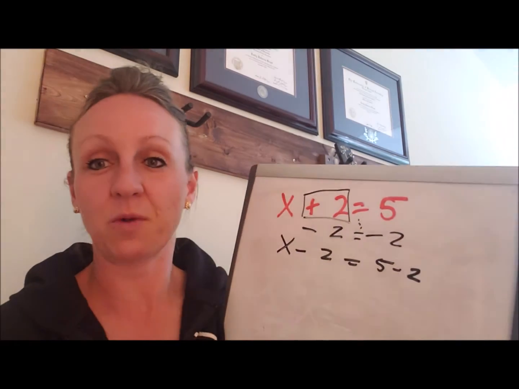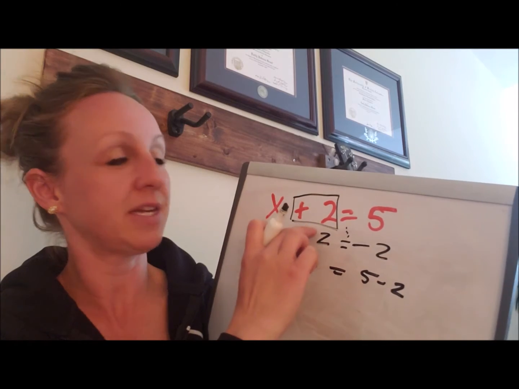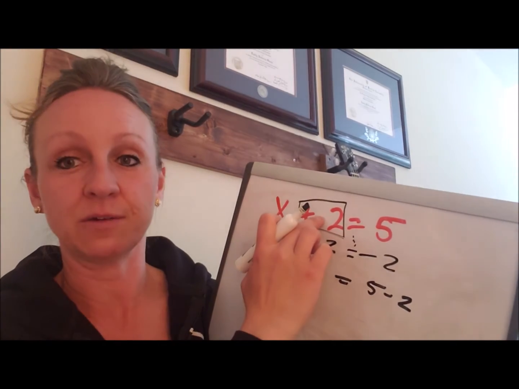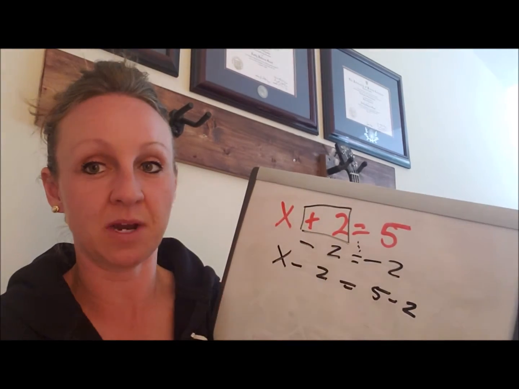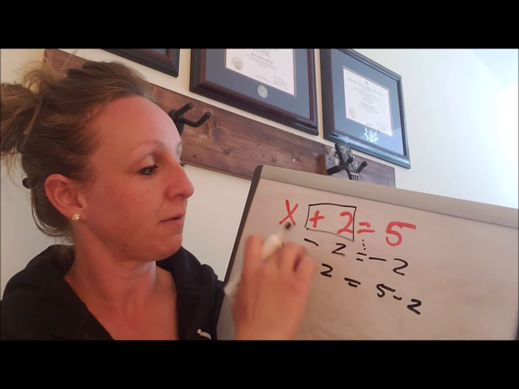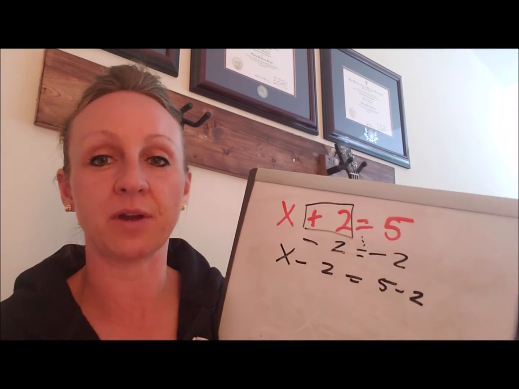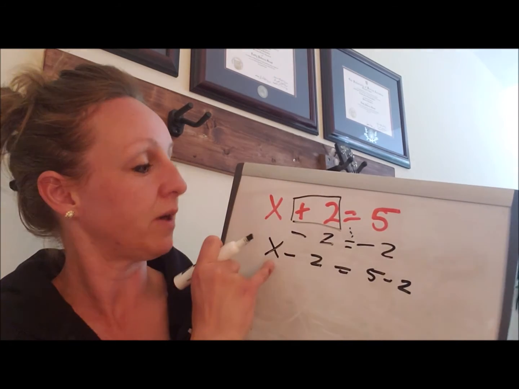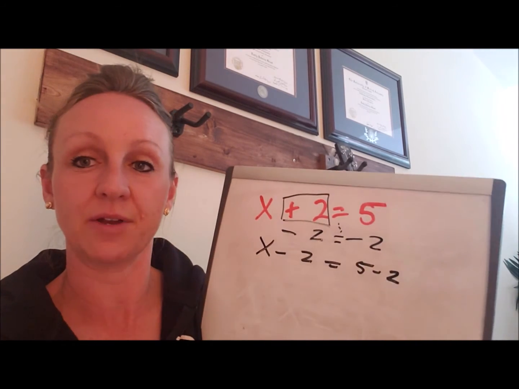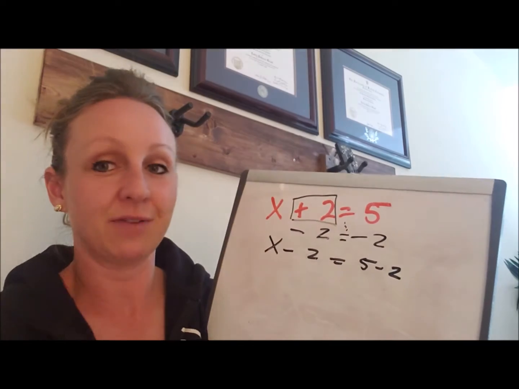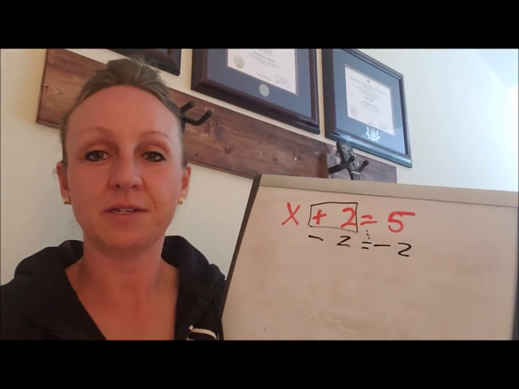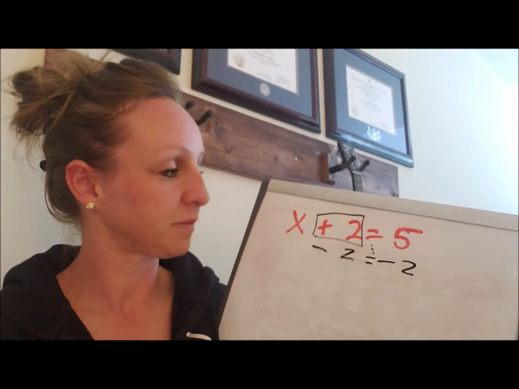So let's recap where we're at so far. I have to take 2 away from this side to get rid of this 2. This is add 2. The opposite of add is subtract, take away. So now I have subtract 2. If I'm going to write in subtract 2 on this side, then I also have to write in subtract 2 on this side. So here I have x minus 2, and now I've got 5 minus 2. I just copied it out again. I'm showing my work. It's like leaving a breadcrumb trail. Okay, so I need to subtract 2 from both sides.